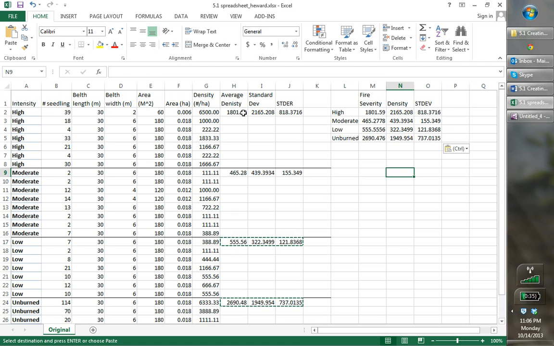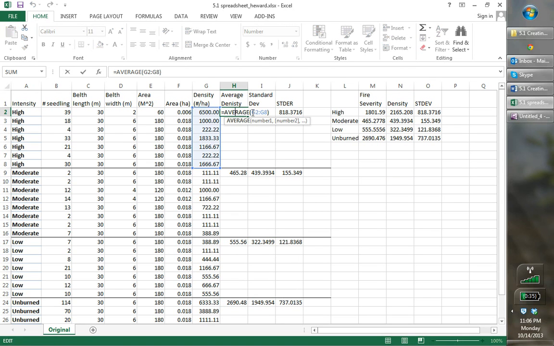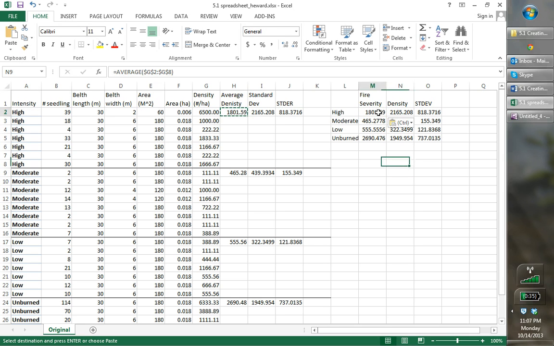So if I were to take this one here and put a $ sign in front of each of these numbers, and a $ sign here, now if I copy and just paste normally, this is still tied to that proper information. So that's definitely preferable, to have those $ signs in there.